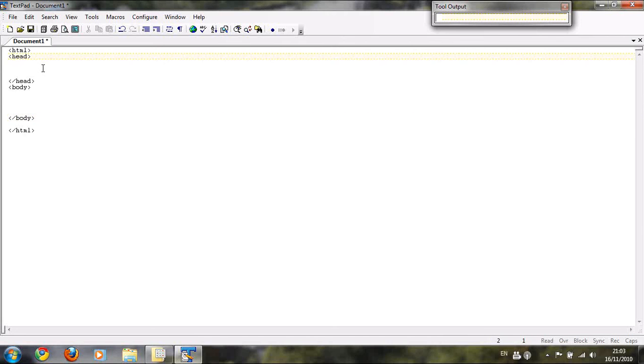So now I'll just space this out a little bit for you. Okay, so now we've opened it, and always put the closing one so you don't forget. Then we have our head tags, and all our head information goes in here. Then we have our body tags, and in here, say you want all the text to put on your web page, things like that, that will go in here.